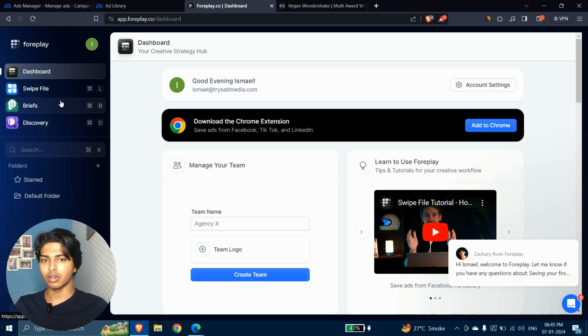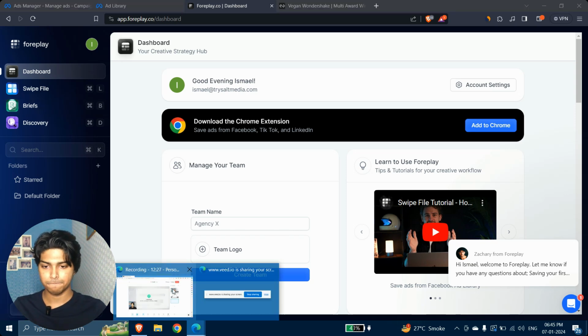These are the two tools. They're very popular. A lot of people use it, and I highly recommend that you use it as well. So, full disclosure, these are the only two tools that I use to make ad creatives for my clients at Salt Media, and it works wonders. These are the only two tools that you need to make killer ad creatives when it comes to meta ads.